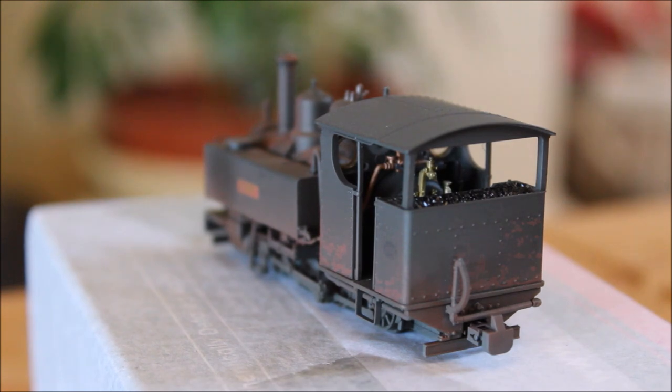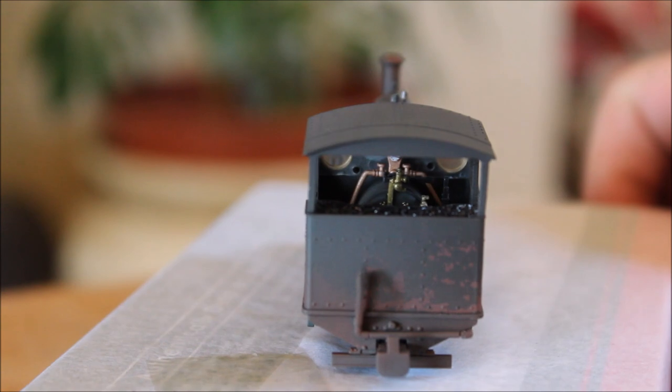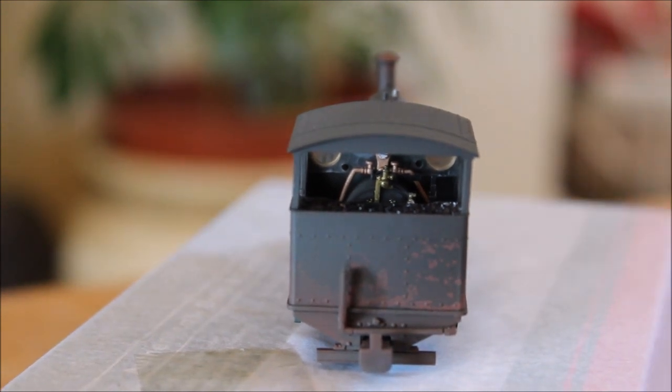Really weathered and it's really nice. It shows up more on camera than it does to the eye, which is usually the other way around. Very nice. I will have to get some drivers sorted for these locos and all of my narrow gauge stock. We can just see it now - some cab detail. The detail is really nicely done. I will have to try and get some pictures of that.